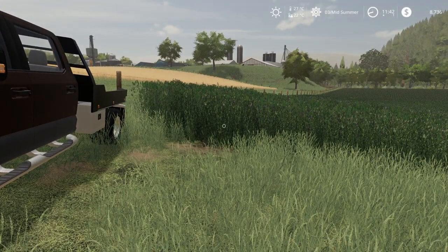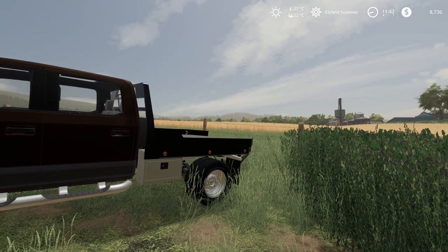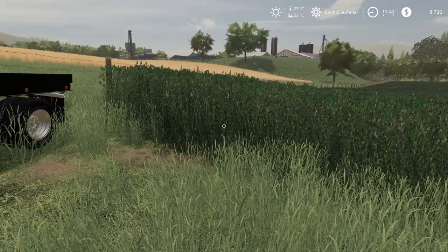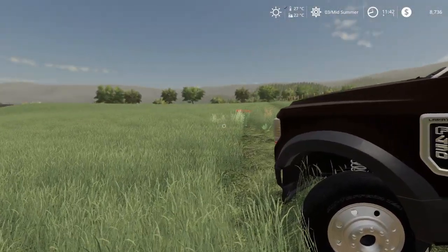I think it's good, though. It's all ready to go. Everything else is still growing. Last little bits. It looks like there are barley and wheat fields right there, but the alfalfa is ready to go, folks. I think it's alfalfa time. That's all the time. Let's just do some cutting. Let's go to work.